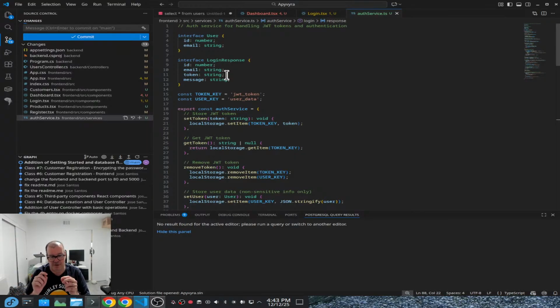It's kind of, they did one login, we validate it's okay, we give him a token, and then he can use this token in subsequent calls. So that is the idea. And I explained all this in the previous class.